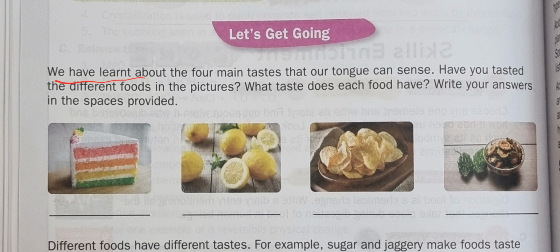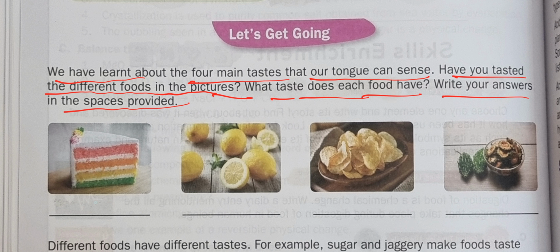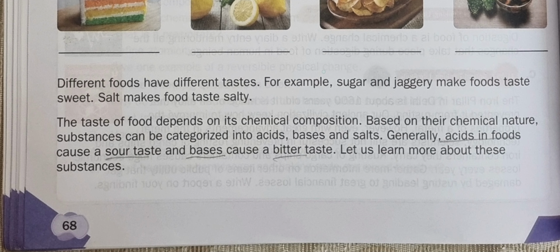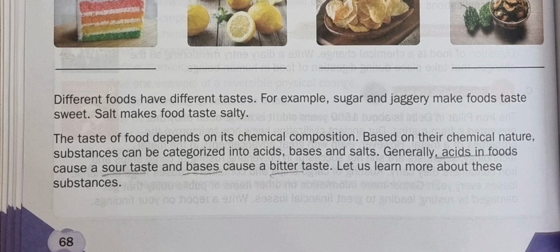We have learned about the 4 main tastes that our tongue can sense. Have you tasted the different foods in the pictures? What taste does each food have? Write your answer in the space provided. You can see the picture and write the answer. Different foods have different tastes. For example, sugar and jaggery make food taste sweet and salt makes food taste salty.